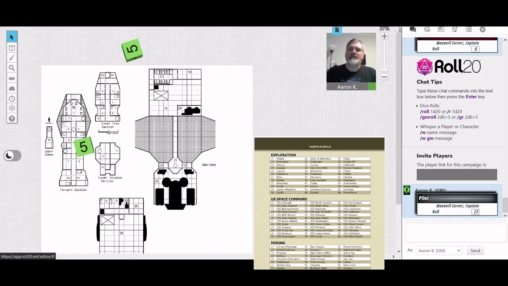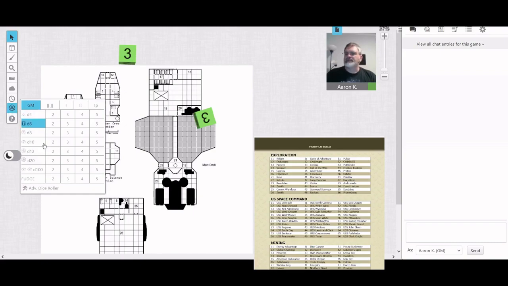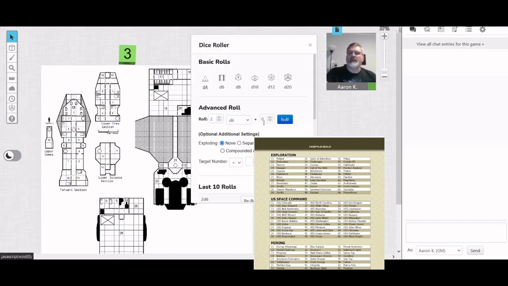But enough with that. Okay, let's see, actually, I have not named my ship yet. So while I've got this up, we're going to name our ship. This is an exploration ship, and this is a d66 roll. On some of my other solo games, I made a whole fancy d66 rolling macro, but here I'm just going to use the advanced dice roller. You tell it what type of dice, and it puts it in order.